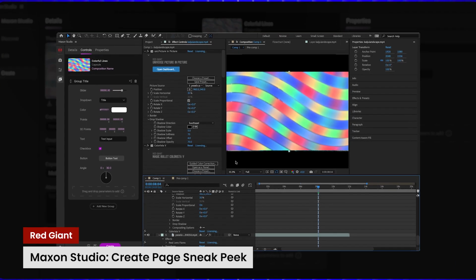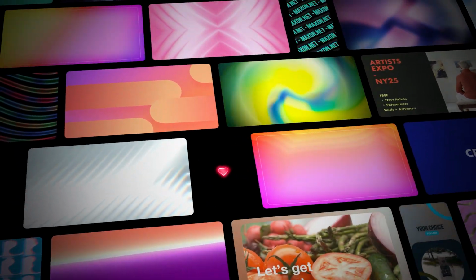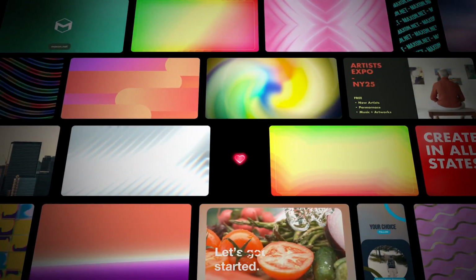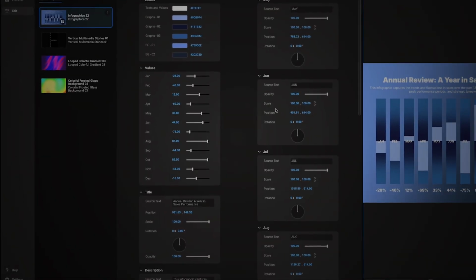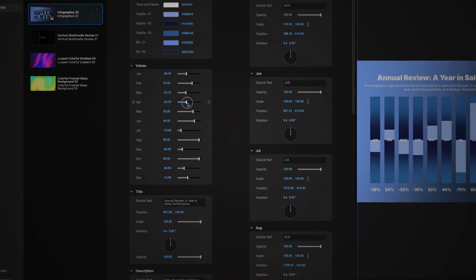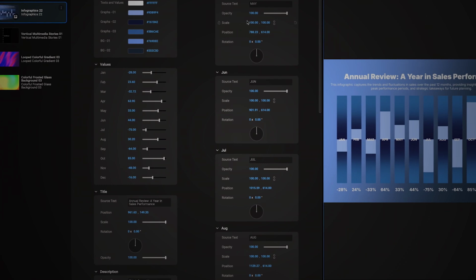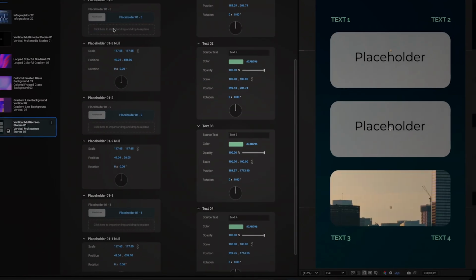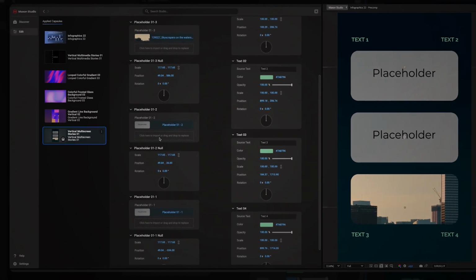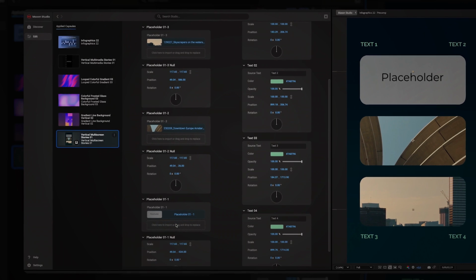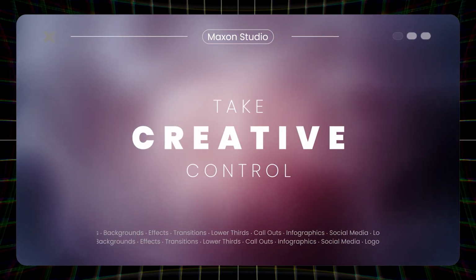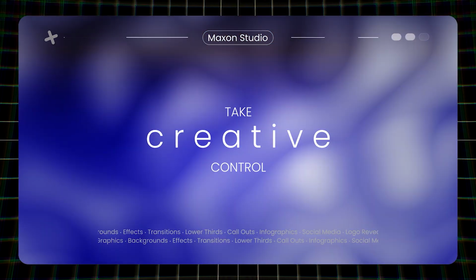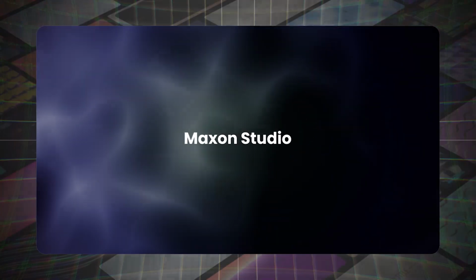Maxon Studio revolutionizes motion design by transforming complex After Effects projects into lightweight, shareable capsules, boosting speed, efficiency, and creative flexibility. With seamless support for Red Giant plugins, After Effects tools, and third-party plugins, plus a powerful Create page for organizing, filtering, and managing your capsules, Maxon Studio keeps your workflow smooth and streamlined. Say hello to a smarter, faster way to create.